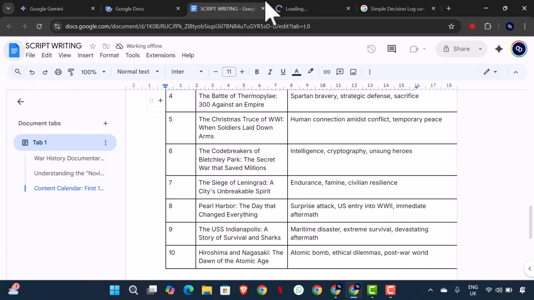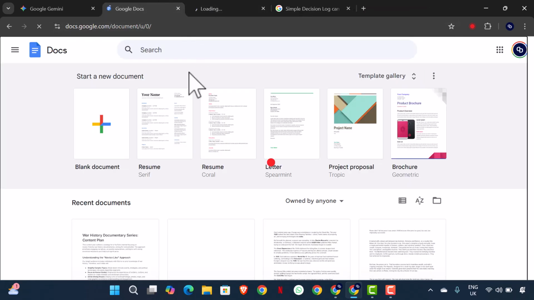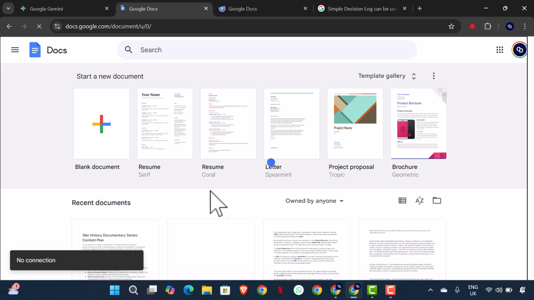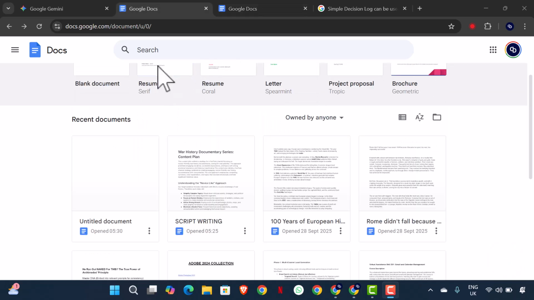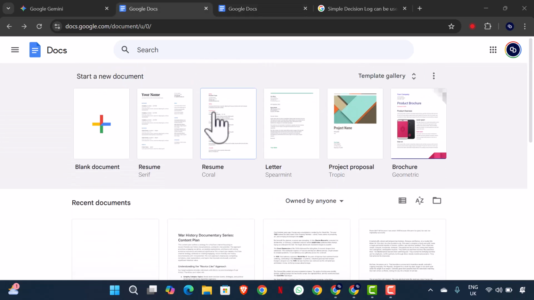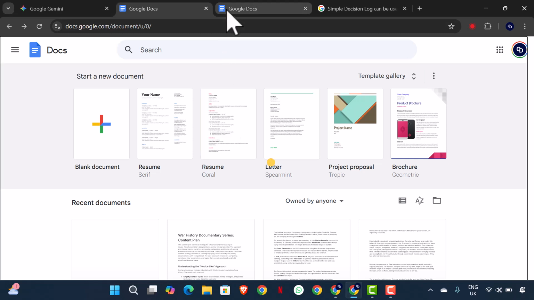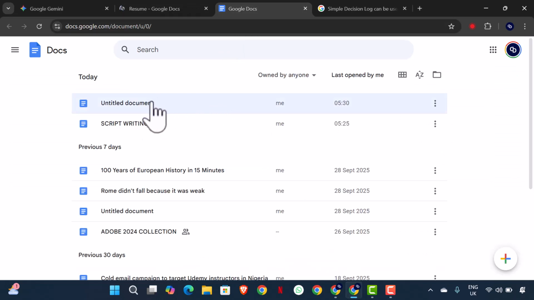So let me create a blank document and let's compare and contrast. I'm trying to use a template and I'm trying to create a blank document. We're going to use both methods to try to create a resume. So let's wait for that to get loaded up. Let's try to pick a resume. This is a resume template we could move. And another thing we could do is to create a blank document. So let's create a blank document as well.